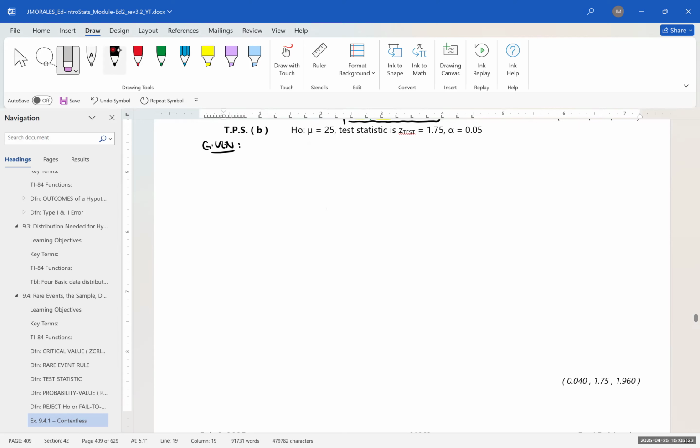Okay, so what we were given is that the null hypothesis is that the population mean is equal to 25. So what does that mean the alternate hypothesis has to be? What is the complement of equals? It's not equal to. And just for the sake of being complete, because this is what we were given, I'm going to say that that's our original claim.